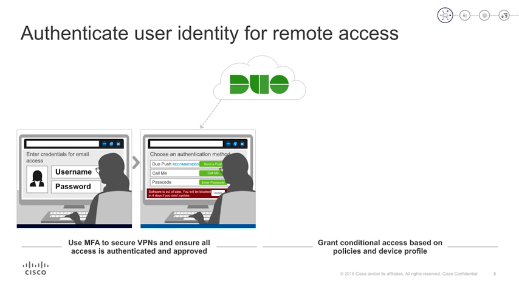Duo then requires the user to select from multiple secondary authentication methods before access is granted. At the same time, it does a device assessment looking for potentially compromising factors, such as out-of-date software. If the device is close to out of compliance, say it needs to update its browser in the next 5 days, Duo provides the user with an overview of how to bring their device back into compliance.